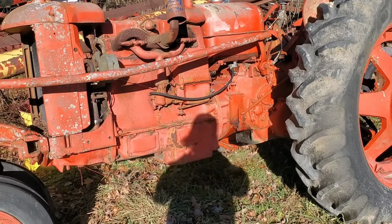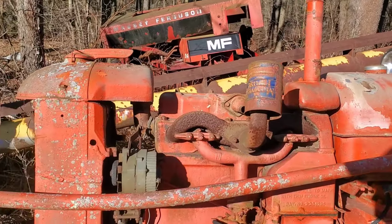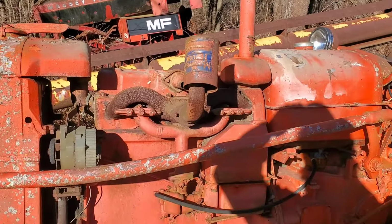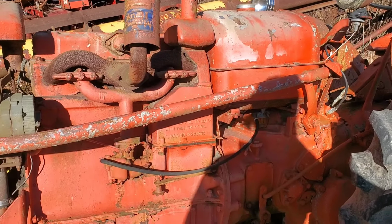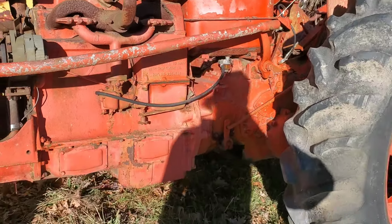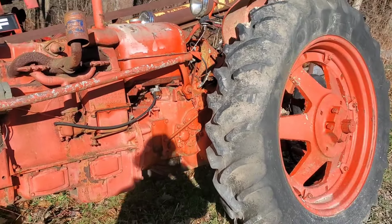Hey guys, today we are working on a 1952 Case DC3. Now, I bought this tractor intending to get it running and realizing that it's not worth my time. However, we're going to get the engine running. The transmission has something very wrong in it.